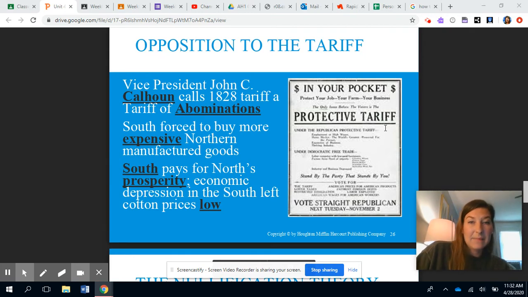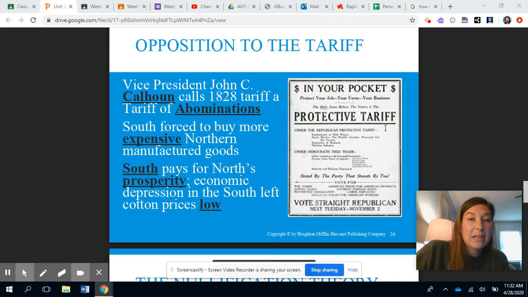Vice president at the time is a guy named John C. Calhoun. He is from South Carolina, and he's actually a pretty nationalistic guy. He gets into politics early on at the War of 1812. He's going to rise through the ranks, House Representative, Senator, up to the VP position, eventually tries to get the presidential nomination, but he tries to be nationalistic at heart. So originally, he's a supporter of the tariff. However, as we see time go on, he sees that his home state of South Carolina and the South in general are starting to get hurt by this tariff.